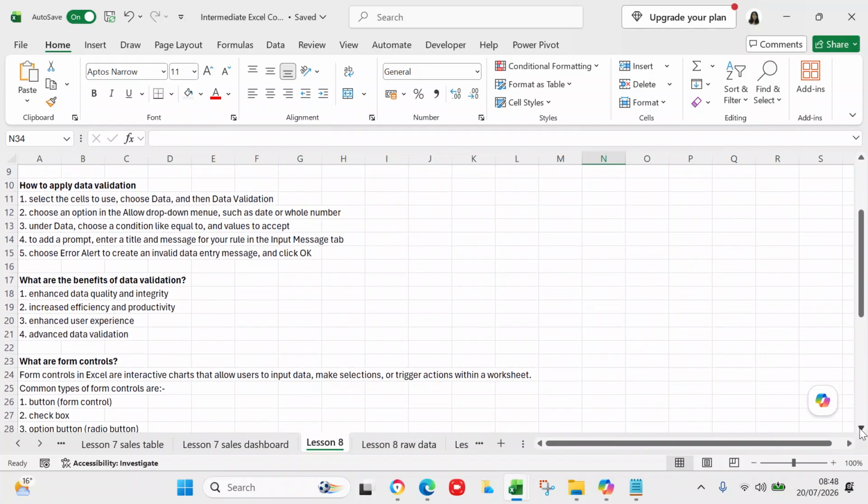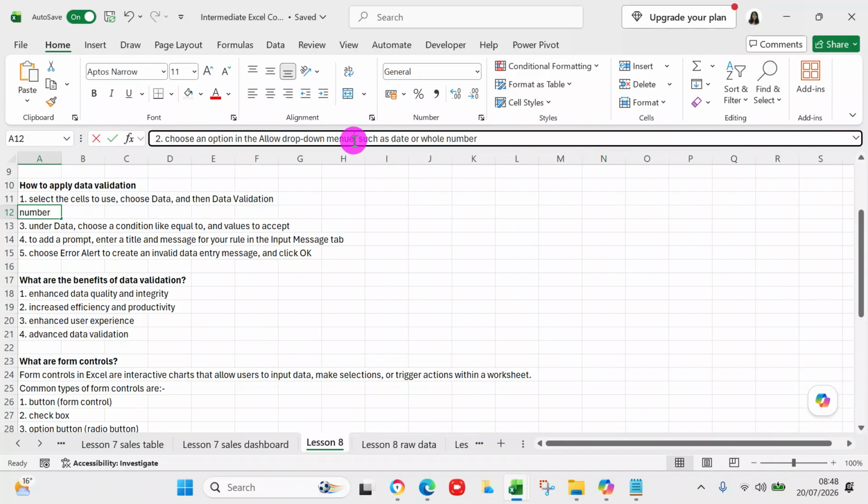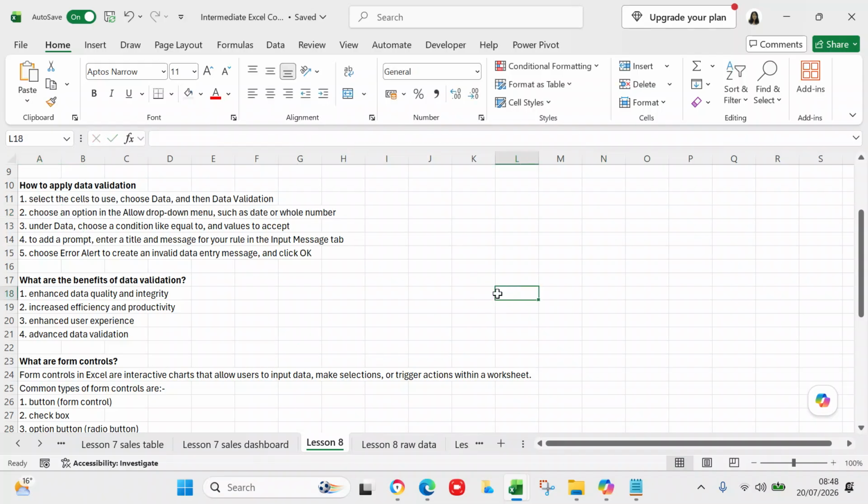This is how you apply data validation in Excel. You select the cells to use, choose Data, and then Data Validation. Choose an option in the arrow drop-down menu, such as date or whole number.